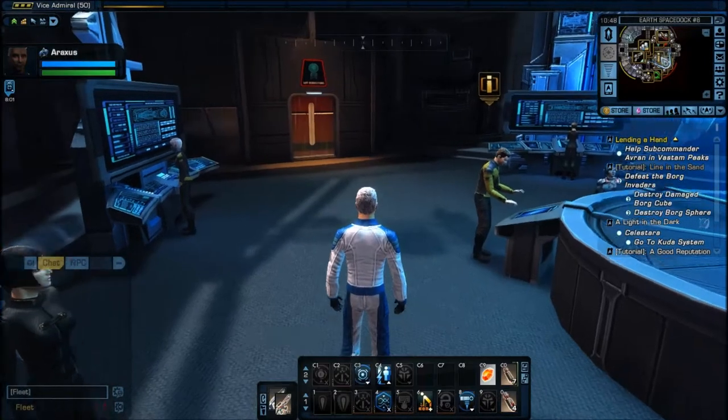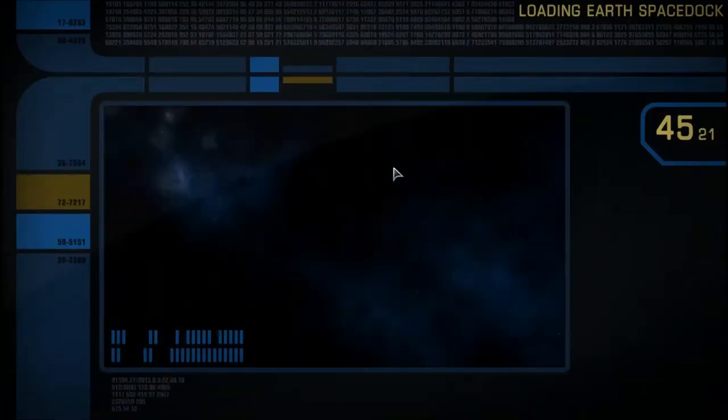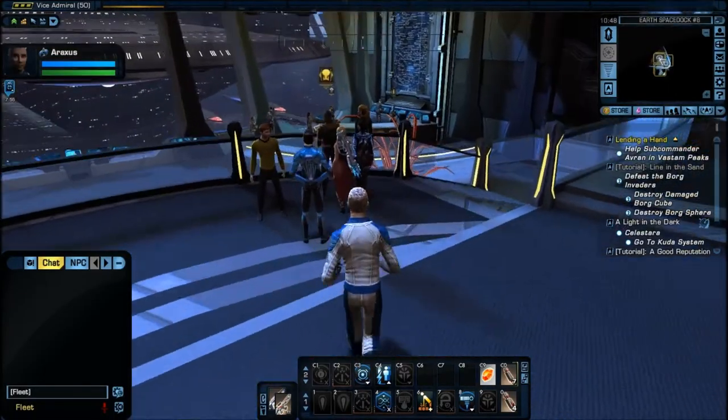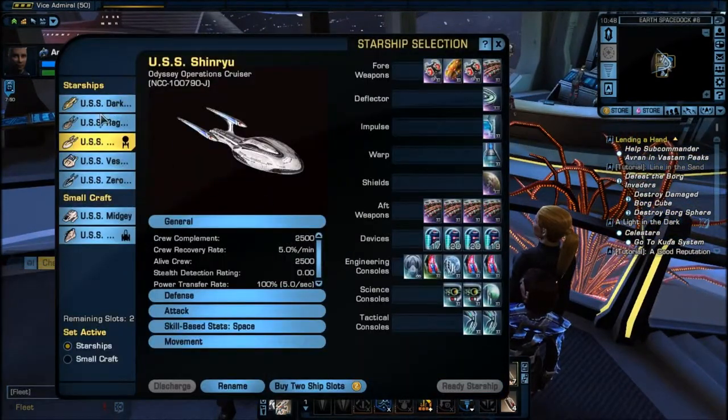Alright, I know who's on now, so that's okay. Alright, let's go and see what this other ship is that I have, that I like to use. Those of you who play, just by me describing what kind of ship it is, will probably know what ship it is. But for those of you who don't play, because I know a lot of people still don't play this game, these are the ships I have.